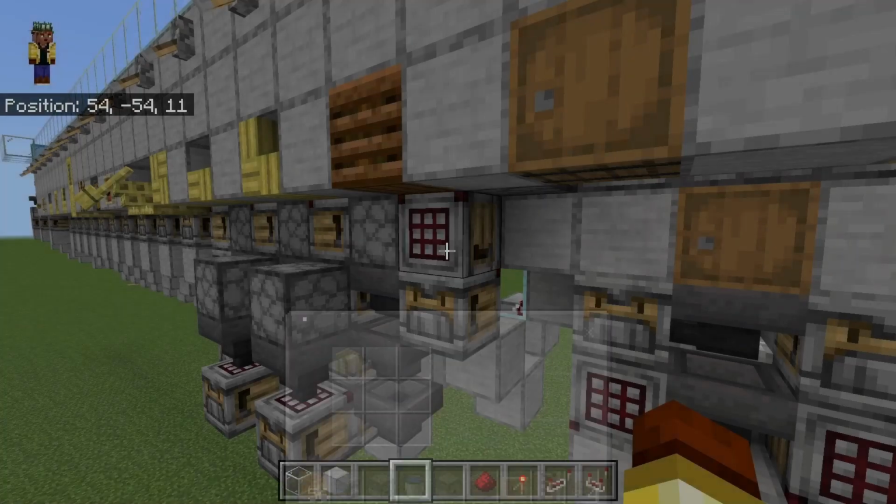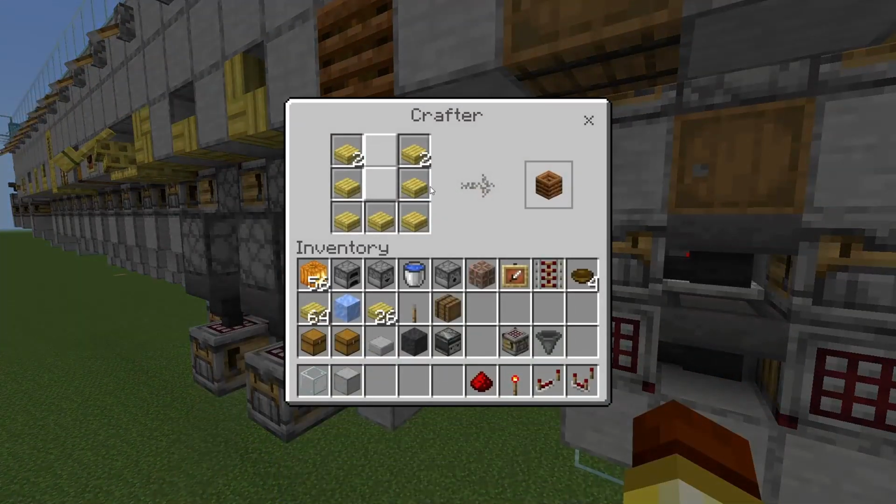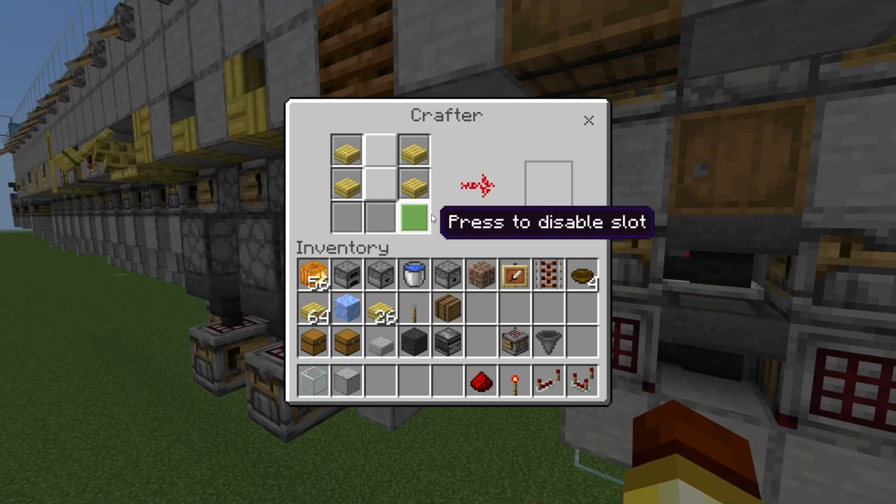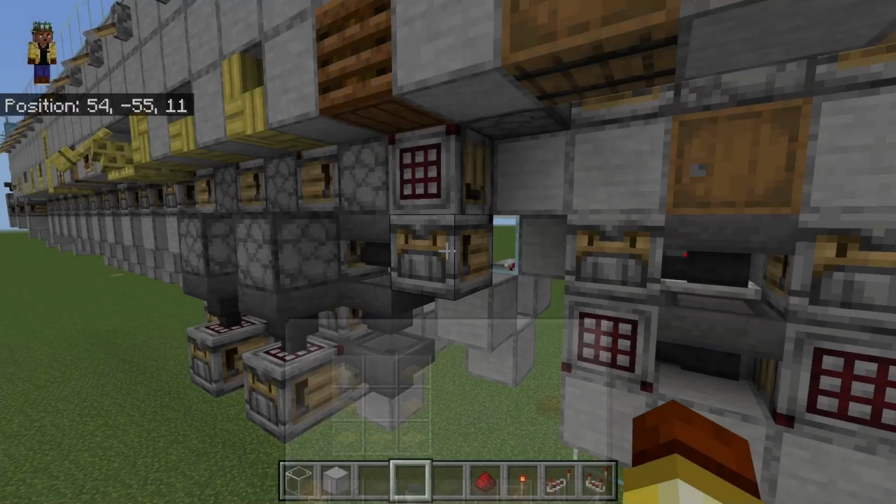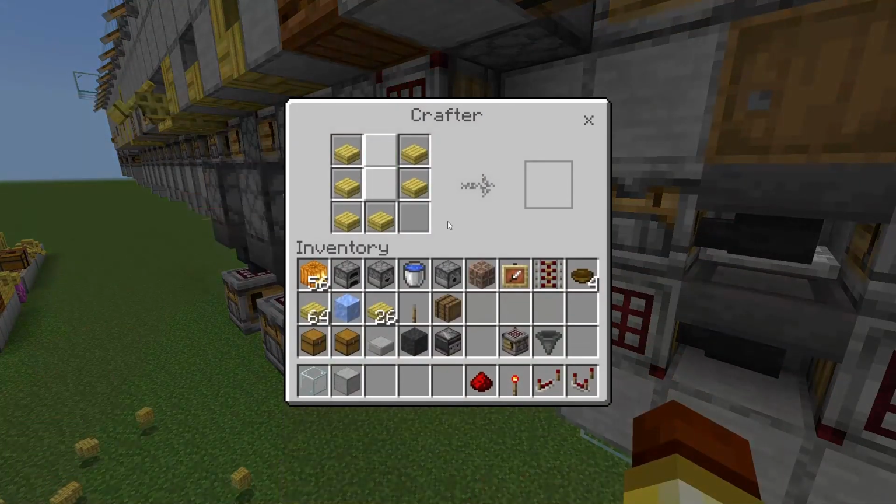Now this makes 6 slabs at a time. A composter takes 7 slabs, so basically I guess like 6 out of 7 times that it crafts slabs, it will also make a composter, and occasionally it'll leave 1 undone. You can see each time it crafts we end up with 1 extra, or 1 less pair, and it just cycles through.